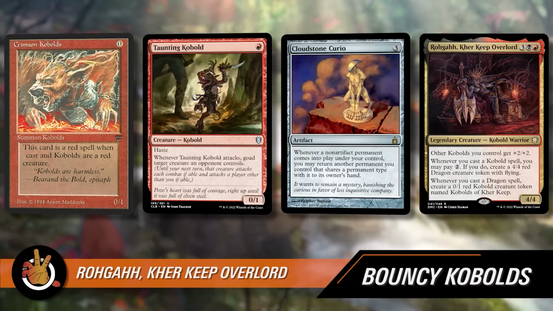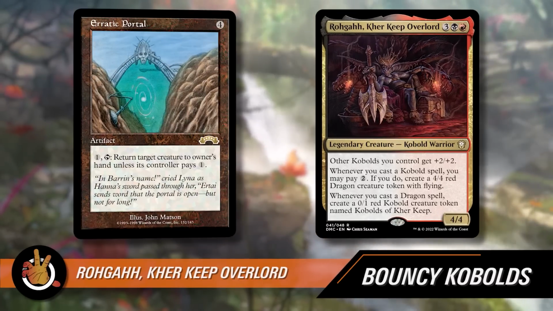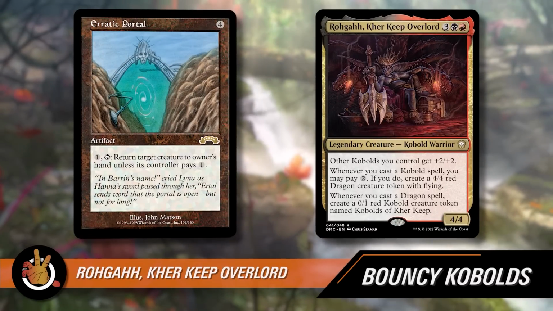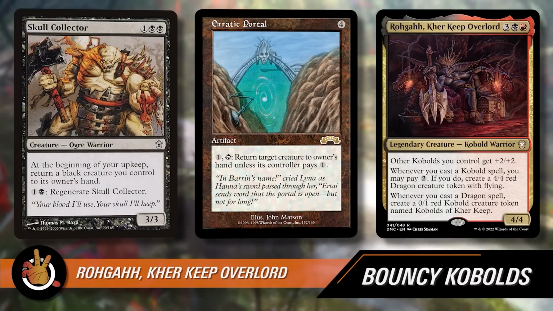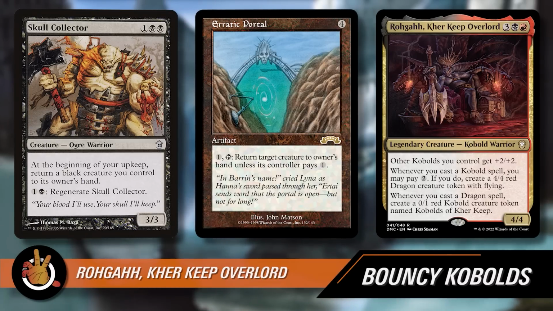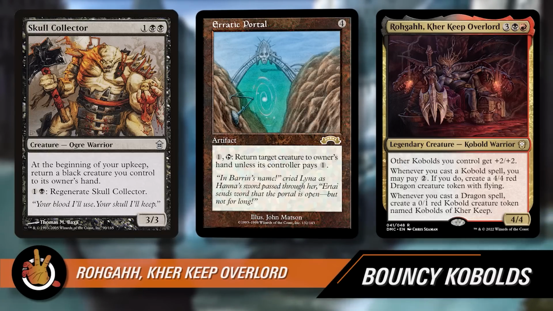But other cards that do this sort of bouncing thing for cheap would be Erratic Portal, which is also good on defense if you're trying to bounce someone else's stuff. And then cards like Skull Collector. I love this guy. Yeah, I've never seen this card before. It's pretty funny. It's pretty cool. And I think it's good with returning kobolds to your hand. It's a 3-mana 3/3. It's one black, and it says at the beginning of your upkeep, return a black creature you control to its owner's hand.